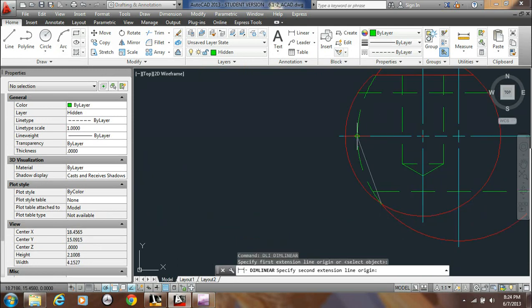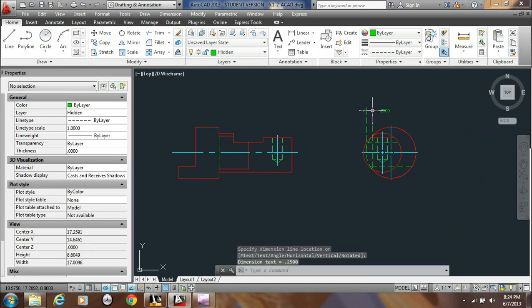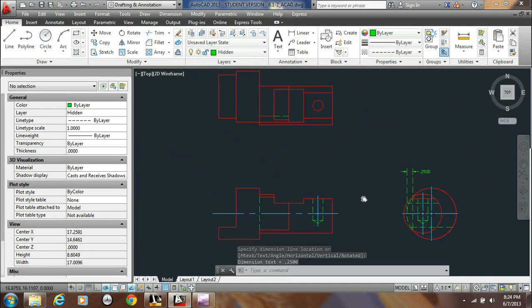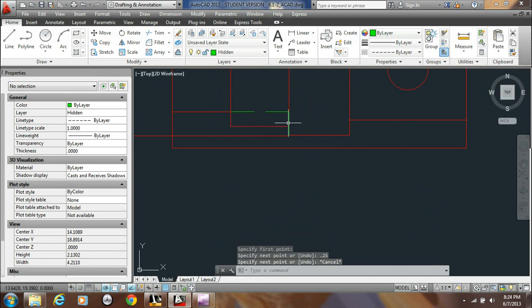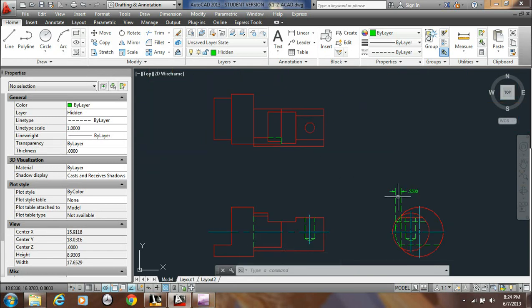I will tell you that this has turned into a very difficult missing view problem. I'll never give you anything this hard on your own. So just bear with me. So that does make sense. That will go and stop at that line. So I'm going to leave that there.